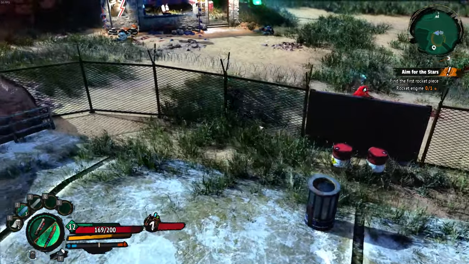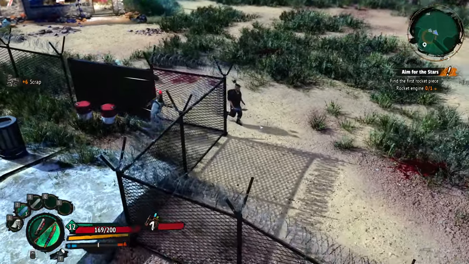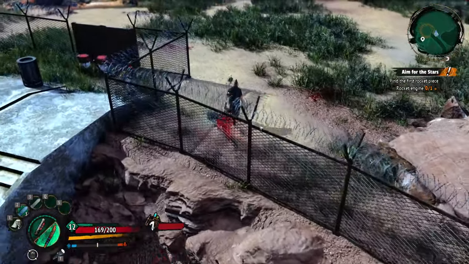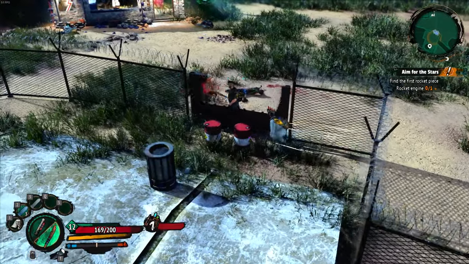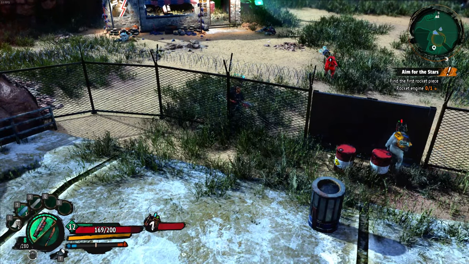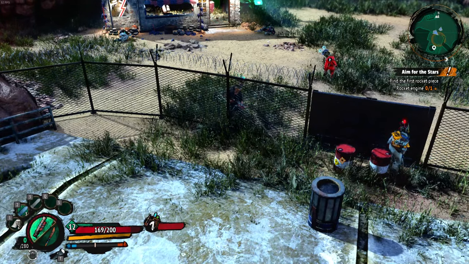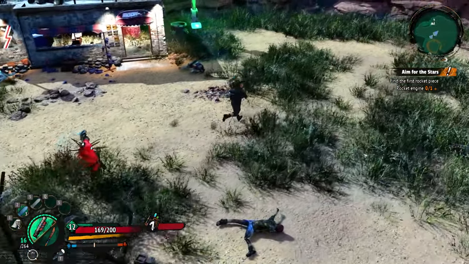This is a gate. How do I get inside? This looks like the facility that I'm trying to find. Find the first rocket piece, so it's in here. Where's the entrance here? How do we get inside this place? Hey, you, can you come over here and hit one of these barrels? Can I hit one of these barrels? That totally feels like that should work, you know? I feel like that should work.